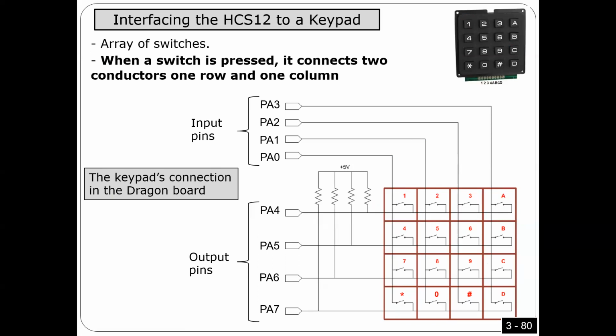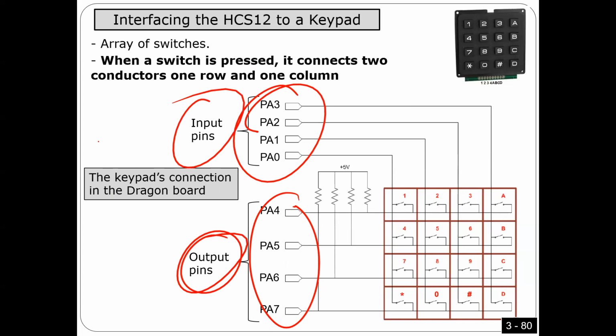So the idea is that these 4 pins, I'm going to make them output. These 4 pins, I'm going to make them input. Sorry, this is the input device, and you make 4 input for 4 output. This is somehow weird because usually for any device, you make all the pins input or all of them output. But anyway, here we have 4 outputs and 4 inputs. I'm going to tell you why I made it this way.